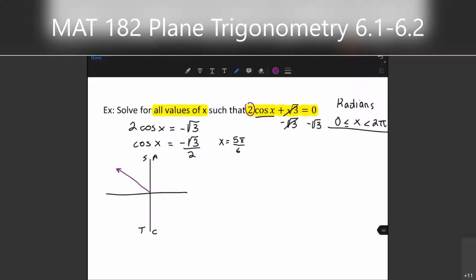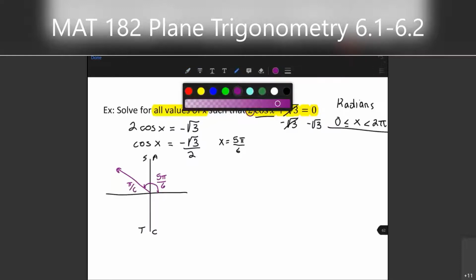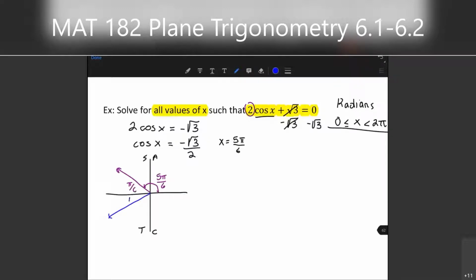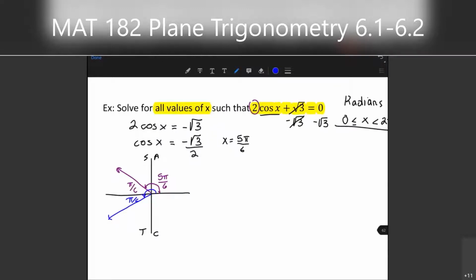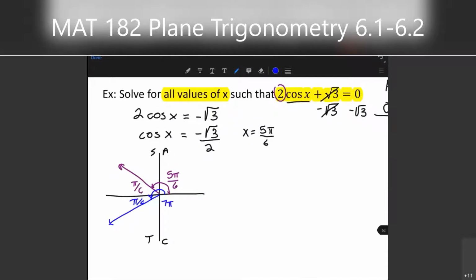So really the reference here is going to be pi over 6. And for that first angle, we would have 5 pi over 6. What would be the second angle that we'd want to get for this solution? 7 pi over 6. Okay, 7 pi over 6. So that same reference in the third quadrant, if we have a pi over 6 here, this blue angle coming around would certainly be 7 pi over 6. So that's the second solution.